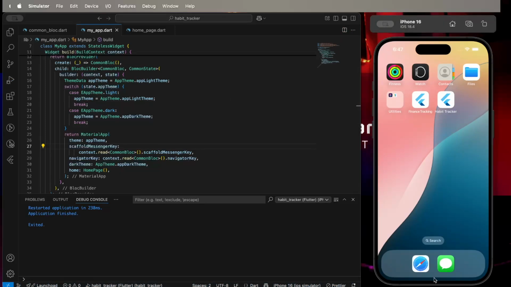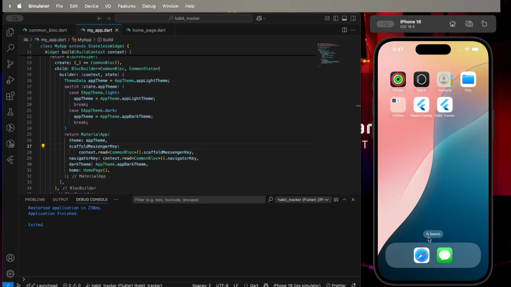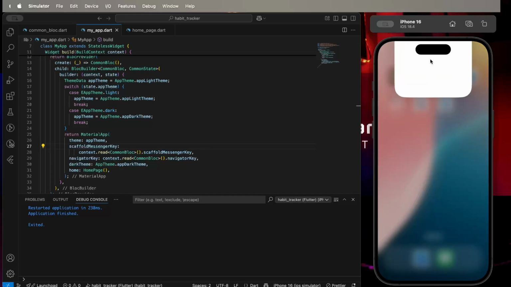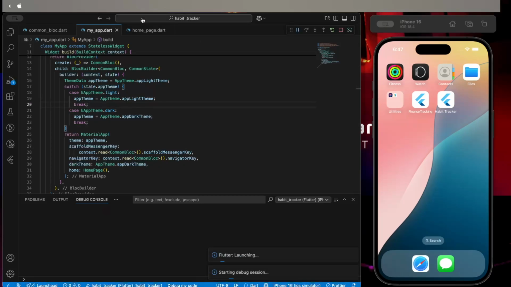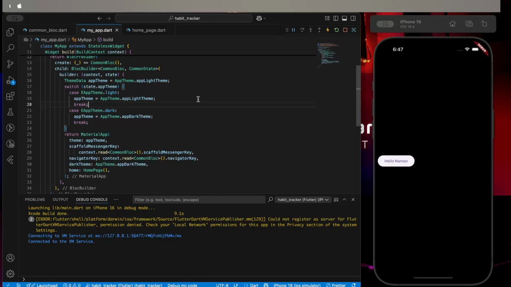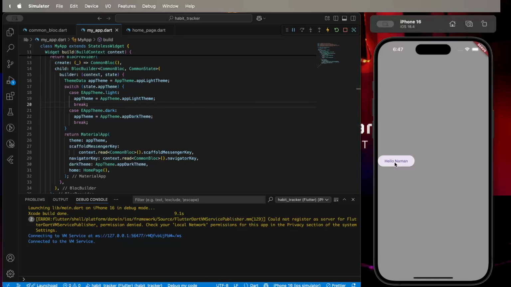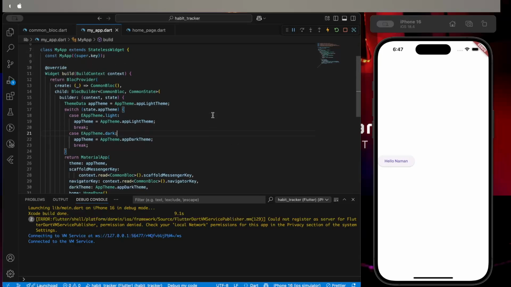Let me just try to remove the app from the background and try to run. Yeah, we are good with it. Perfect.